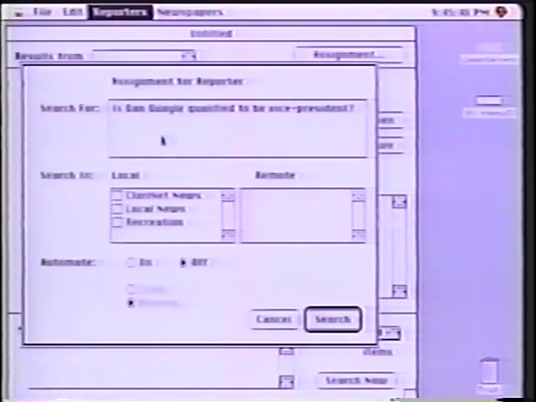Fix that up here. I'm a terrible typer. And so that's our question. Now we have to tell them where to go look. And right at the moment, we've been working with a couple of different data sources. One of them is coming off the internet, and it is a pay service called Clarinet, and it's essentially UPI wire. And that's what we're going to have him look at.